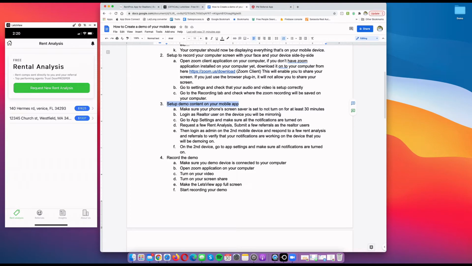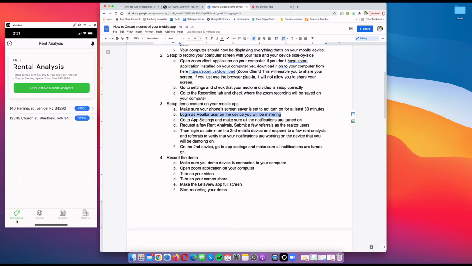Now, on your second device, let's say this is the device that you are logged in as a realtor or agent. You want to be able to demonstrate the push notifications that go out. So you need to have a second device handy. For example, I have an iPhone here, and if you have a second device, another iPhone or Android, you can log in as admin.